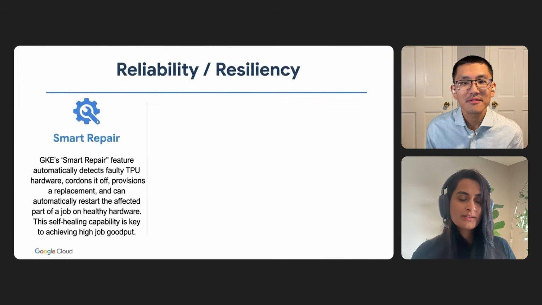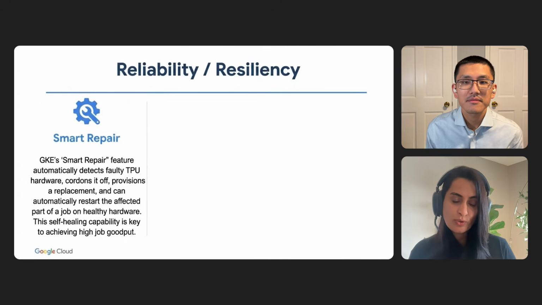And so for something like the smart repair, do engineers need to do anything in their code to account for this, or is GKE really doing everything behind the scenes essentially? Yeah, I think the simple scenario is GKE is recognizing and understanding if your infrastructure has failed, if your TPU infrastructure has failed, even a single node or a single VM. In that case, we automatically recognize, cordon, look for new infra that meets your workload slice need, where we can restart your VMs again. We can restart your workload again.